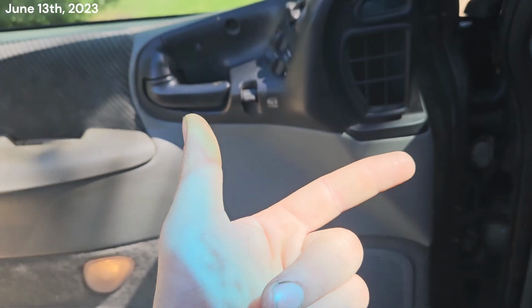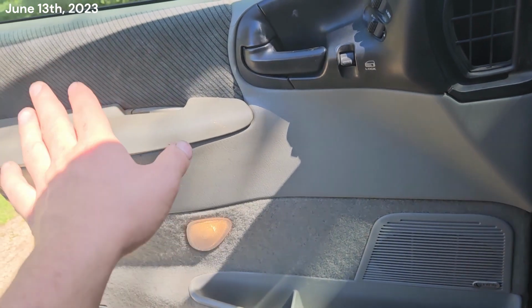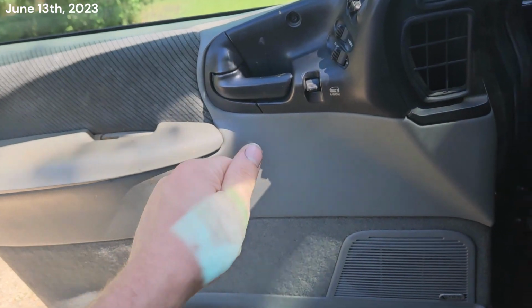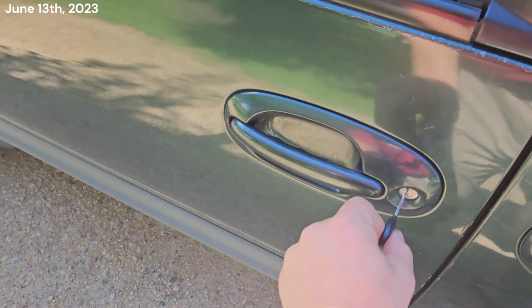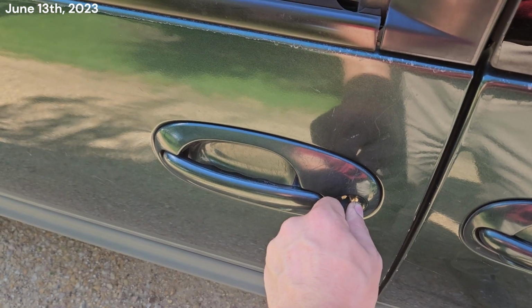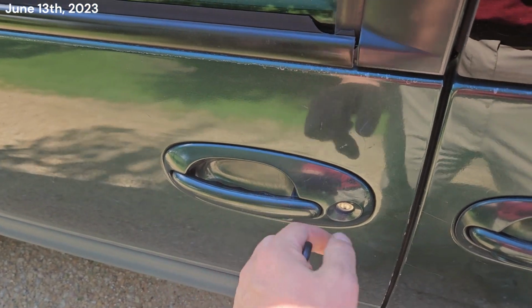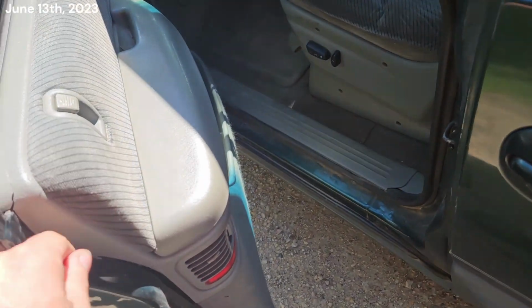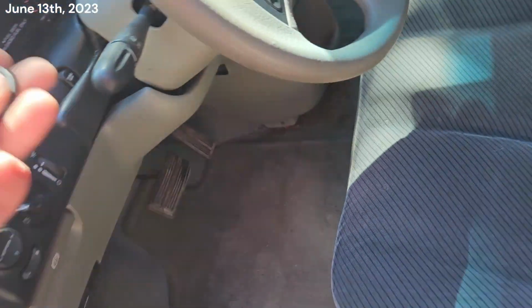This did come with two fobs that I did not get. If you had the fobs to lock and unlock doors, you would never have to use the key, but if you use the key gently, it works, and I'll show you that actually, since we're talking about it. So, very gently locks the van and unlocks the van. If you go any further than that, it will pop that off the lock cylinder there, and you've got to pull the door panel off and pop it back on. It's just two little contacts on there that tell it, hey, unlock the doors.